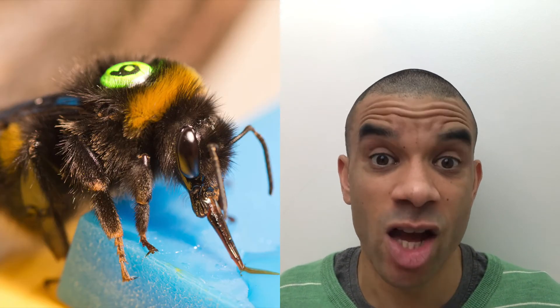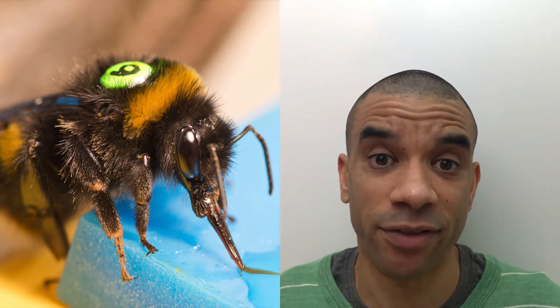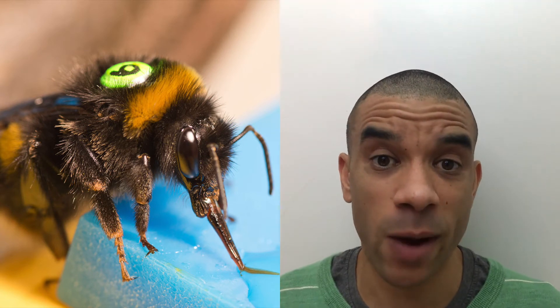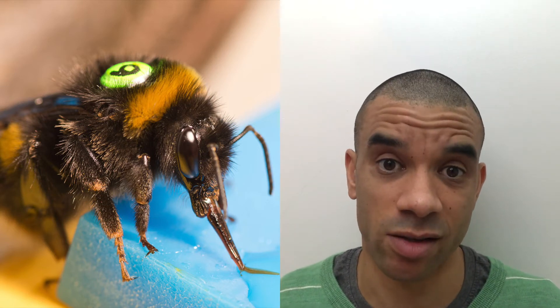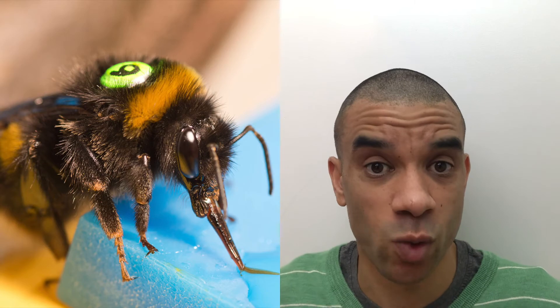So they looked at six bumblebees, which made 201 flights, and the researchers used a special radar which could track the little bee transponders on their back. They got a reading of where the bee was every three seconds to an accuracy of about two metres, so they knew exactly where each bee was within the environment.